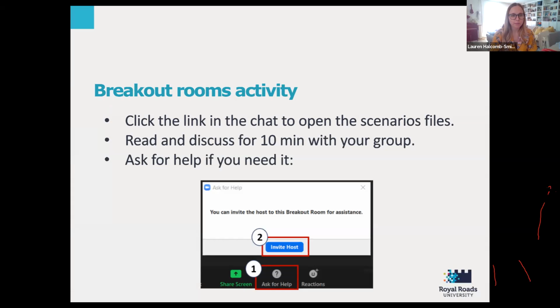I'm going to select so that everyone can return to the main session at any time. So if you're having big issues and asking the host for assistance through the graphic on the PowerPoint slide isn't working for you, you could come back, I suppose. And also, if there's any conference organizers who end up in a breakout room and they don't feel like participating in the discussion, then they can come back to the main room too. I think Ken, we're also going to end up in a breakout room.